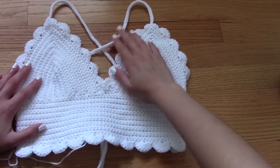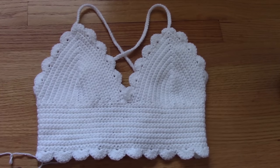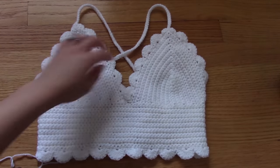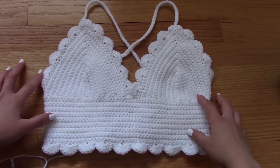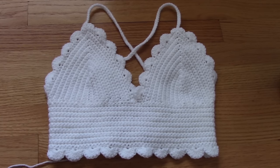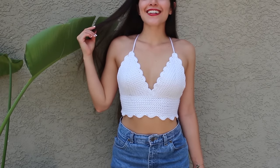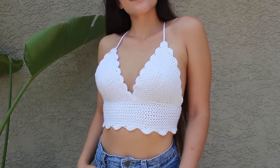Now all that's left to do is style it and rock it. You can wear this to the beach or a concert or anywhere you want, really. It's your decision and I hope you enjoy it. I also hope you enjoyed this tutorial and found it interesting, entertaining, or helpful. Mainly helpful. I try to make all my tutorials as easy to follow as possible.